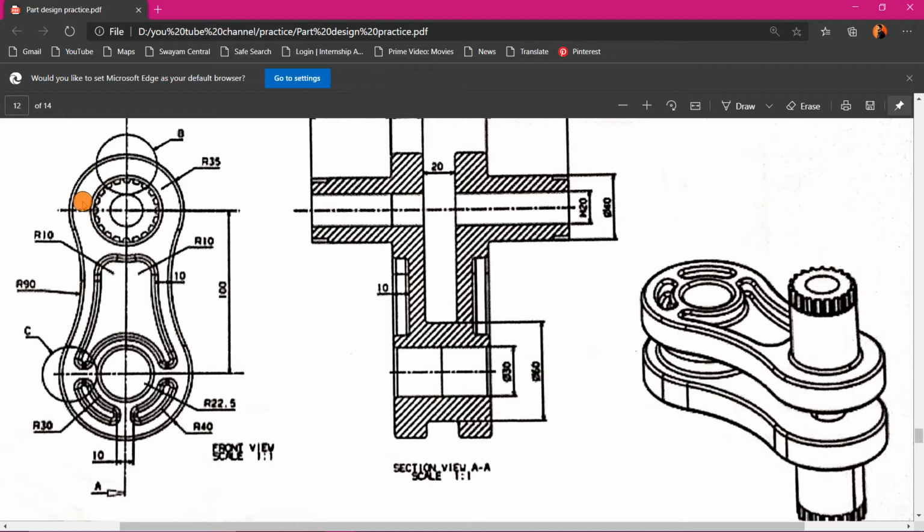And then here we find the inner circle. The dimension of this you will get in this cross section. You see here the diameter is 40. This outer circle diameter is 40 and this inner circle diameter is 20. Now let's draw that.